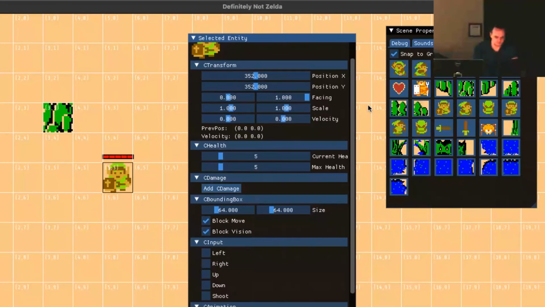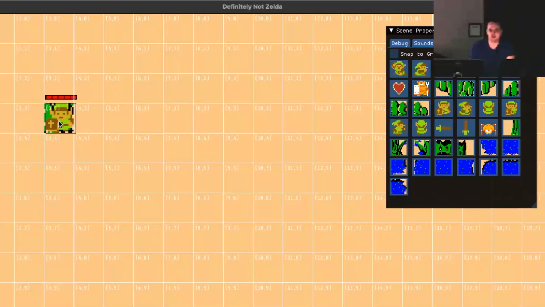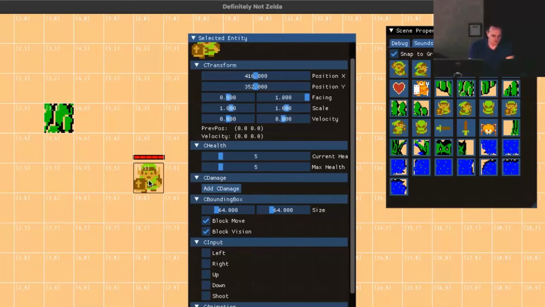Now, not everything can be done via this level editor. The whole thing is that we build a game engine in another scene. This is my level editor scene, right? It doesn't have any game mechanics in it. Like if I turn off snap to grid and I drag this around, it's not colliding with anything in this scene because this scene has no mechanics. It's just level editing. So come over here, snap back to grid. So that's what it is.